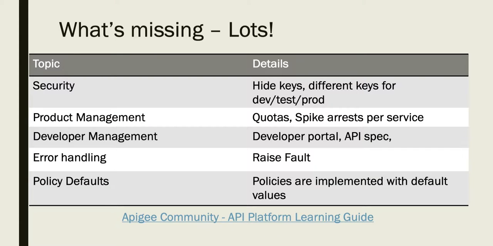As you have noticed, this demo does not implement several key components of good API design. Yes, we would never have the client send in an API key for an external service that we are proxying. Spike arrest, quota policies, developer management, better error handling, and of course, even within the policies that were implemented in this example, we just picked defaults. We would be specifying better keys for response caching. So even there, this is not a production quality asset. Please use it to understand the API processing pipeline within Apigee.